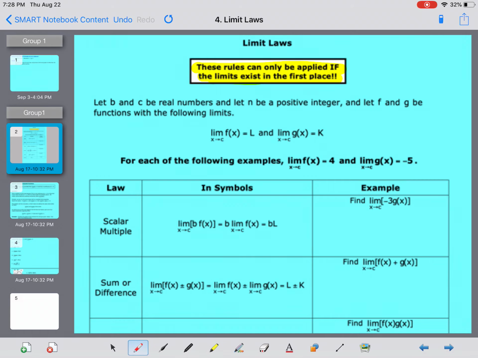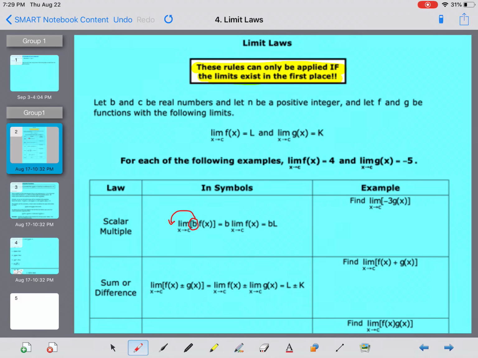The first rule is the scalar multiple. So if we're dealing with a coefficient, and we're going to do this quite often in this class, a lot of times we'll take it out of our process, do our process, and then come back and multiply it by that coefficient at the end. It kind of just comes along for the ride. So the scalar multiple says that we can take a coefficient outside the process, figure out what the limit is for the function, and then come back and multiply it after the limit has already been done.